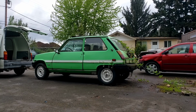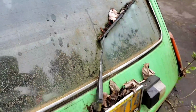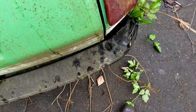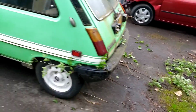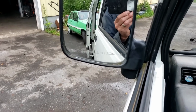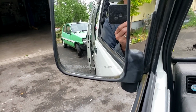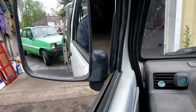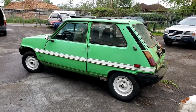Pretty stuck. Pulled half the bushes with it. Growing up through the car. Look at that. It's been there a while. Okay, I think I can pull this a little more. Let's see if I can. Really stuck. Here she's coming. That's probably good. All right, so we got it part way out. Let's see if we can get it the rest of the way.